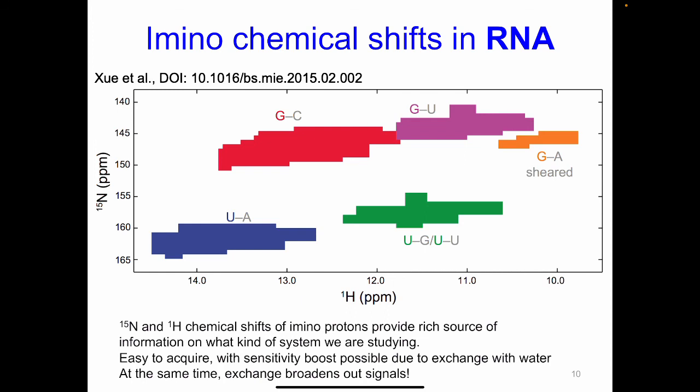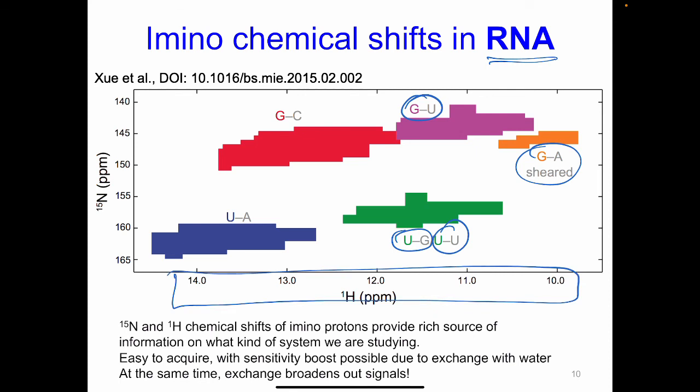It doesn't stop here. For RNA, there are even more differences with respect to a duplex DNA, where pairs such as GU, UU, and GA are also commonly found. And once again, you are able to understand from the proton chemical shift how these could be quite different, and with the addition of the nitrogen chemical shift, how each of these could help you assign what type of such mispairs are present in your RNA system.